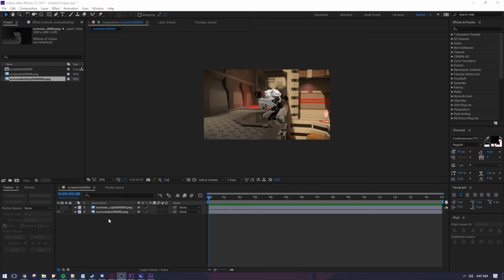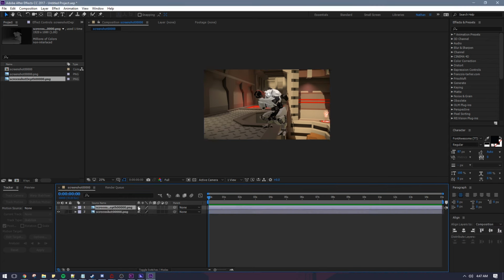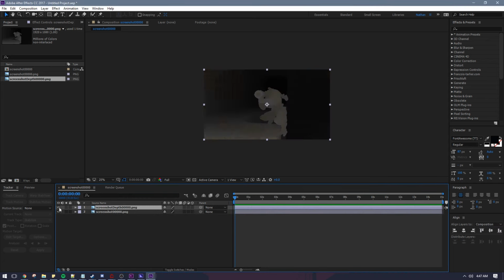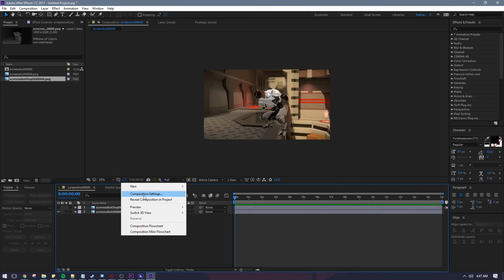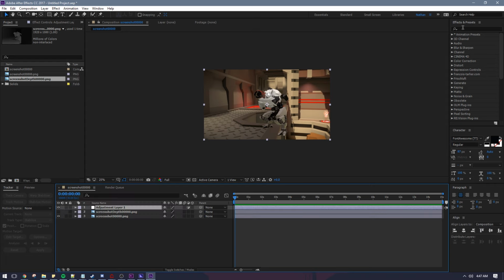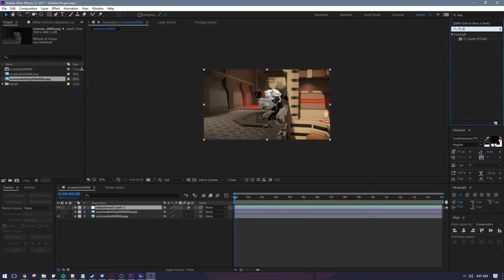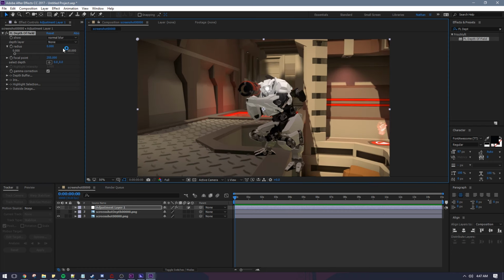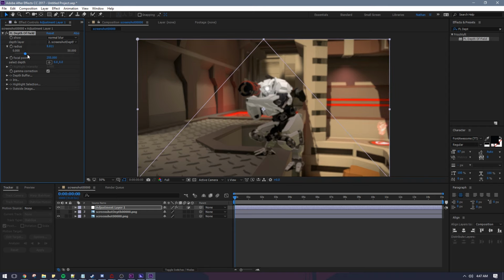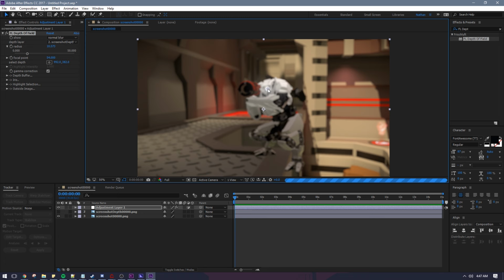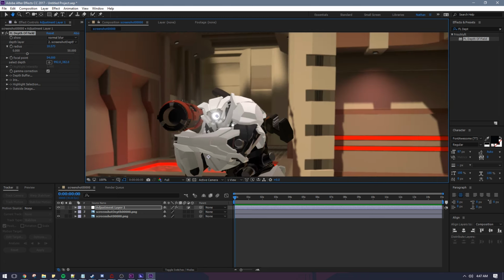Now you can see I set my composition up with my screenshot down here, my depth screenshot right here, hidden, and we're just going to create a new adjustment layer. We'll apply our Frishluft depth of field plugin onto that. We'll just select our depth layer. Let's make sure we turn our radius up. You should start to see results right now. And then we'll select our depth point and we'll click it right on this guy.